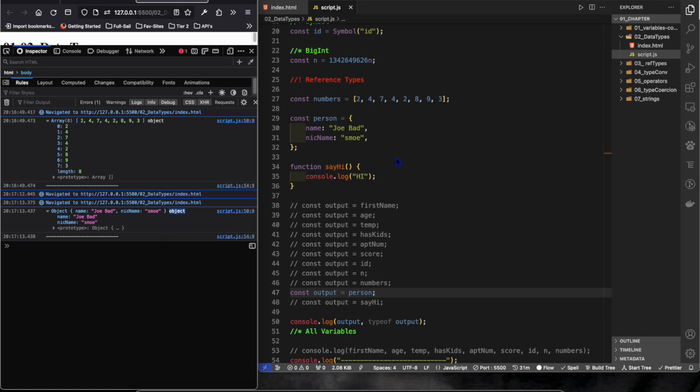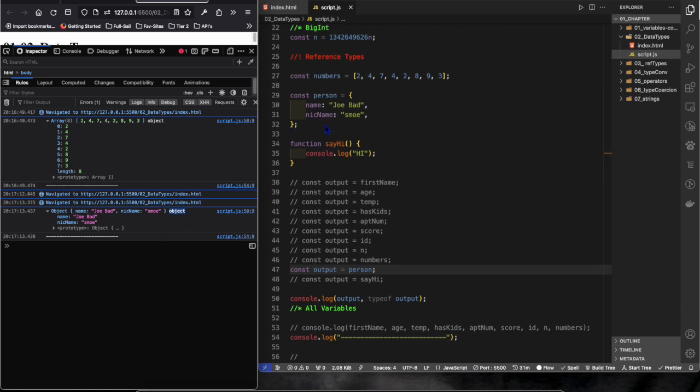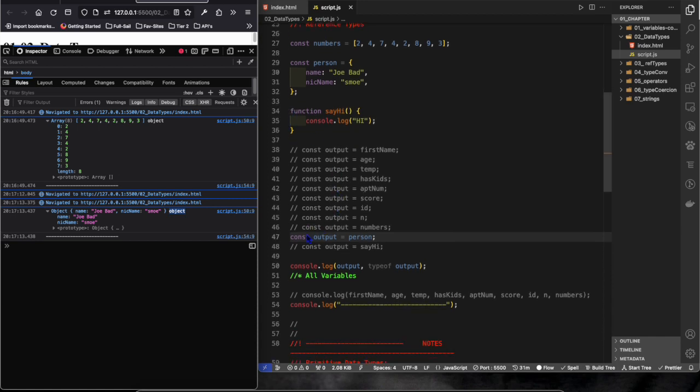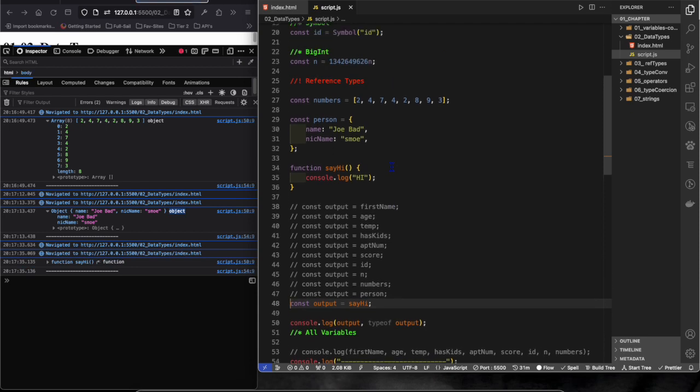Now, a function, which is a reference type also. Here's our function sayHi, the parentheses, and opening and closing brackets, console.log hi. As you can see here, our type is function, as it's labeled right here.